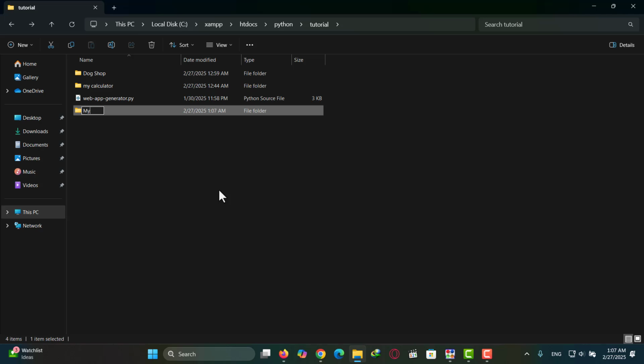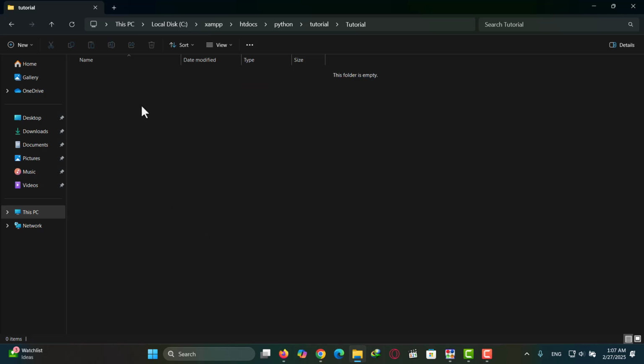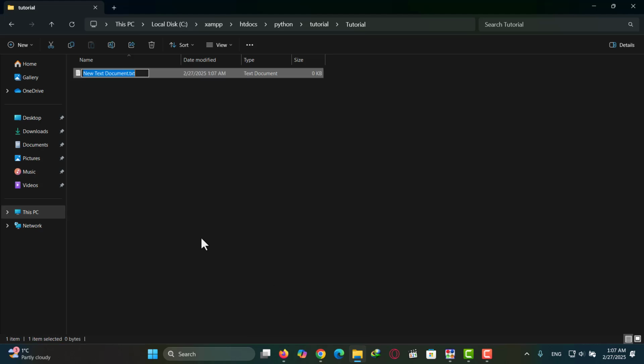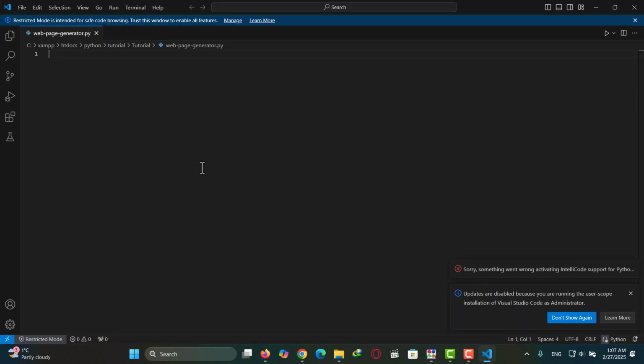I call it my tutorial, and inside this one I create a new file. I call it web page generator.py. Okay, now let's open this one with Visual Studio Code or any code editor you like.